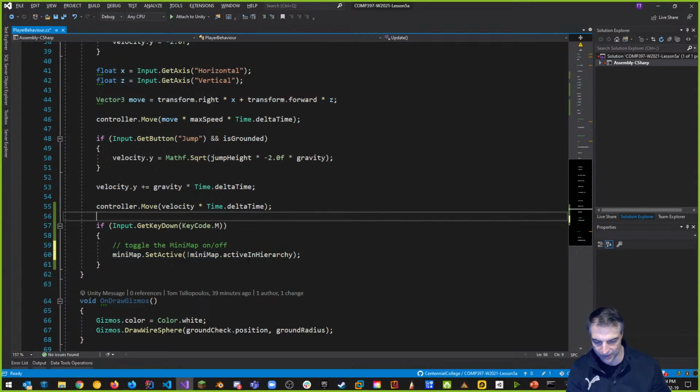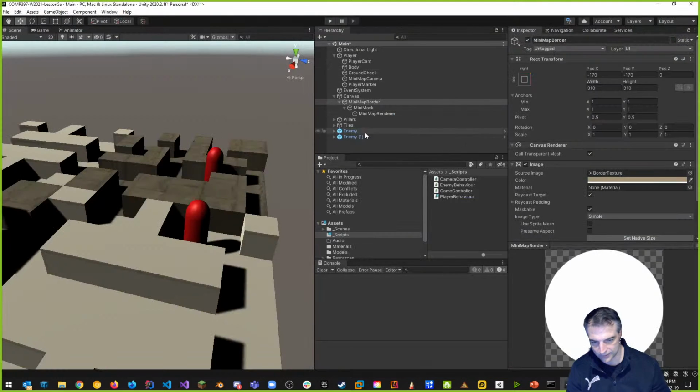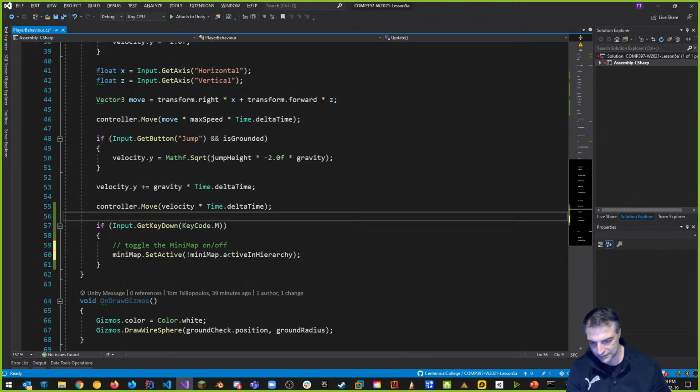If it's not active in hierarchy, I want to turn it on. That's the way to do it. That is a toggle to allow you to turn off and on a game object that's viewable in the hierarchy. The hierarchy is in here. So that's what this does. This allows me to turn on and off.